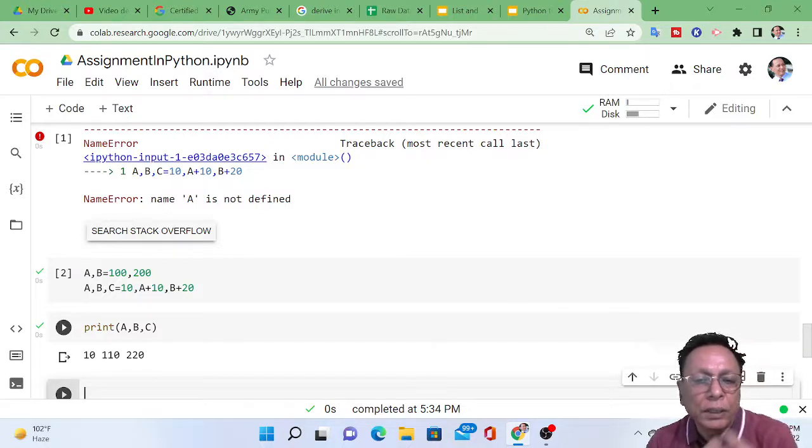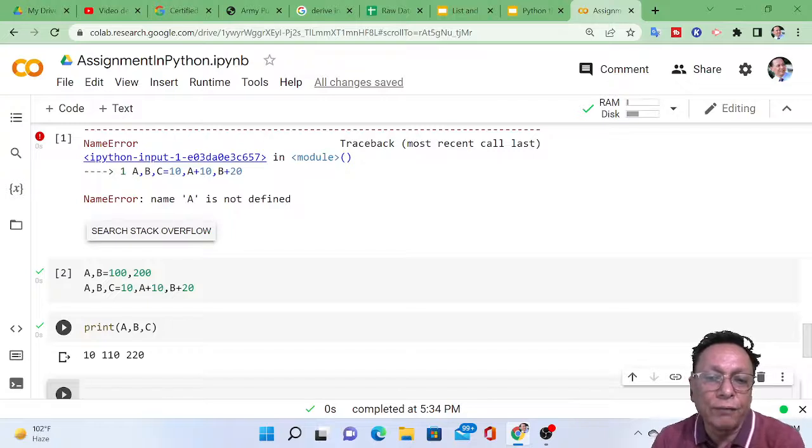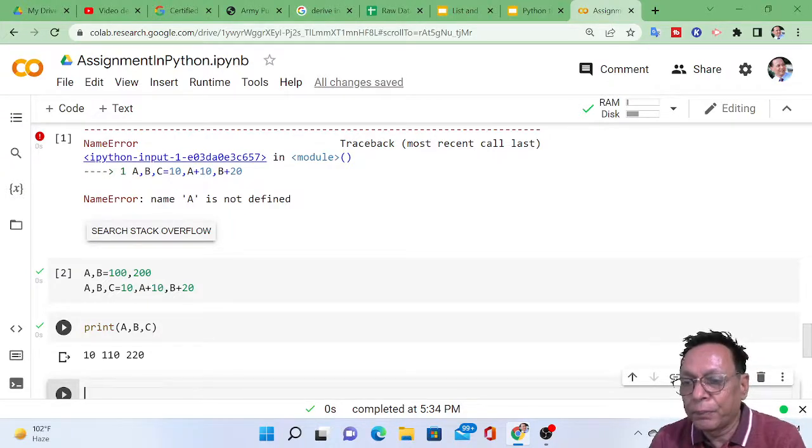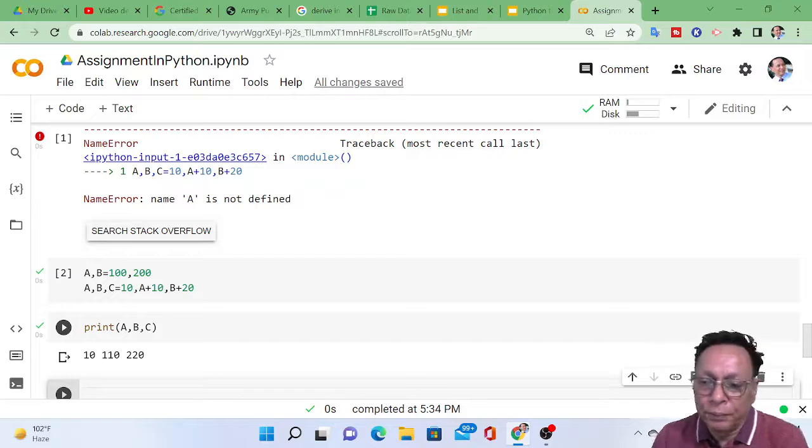So this way you can initialize the values, and when you have multiple identifiers and multiple literals in the same statement, you should take care of these statements. Hope this is clear to you.